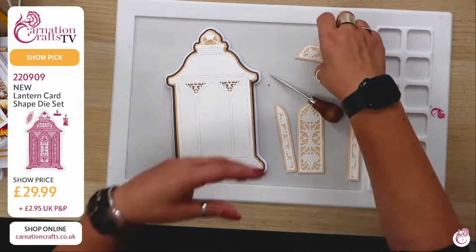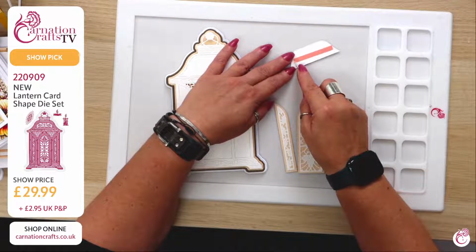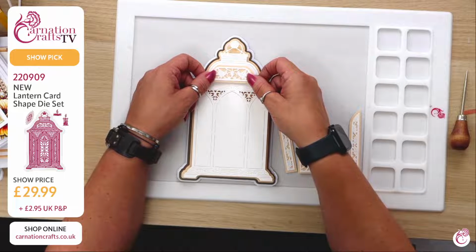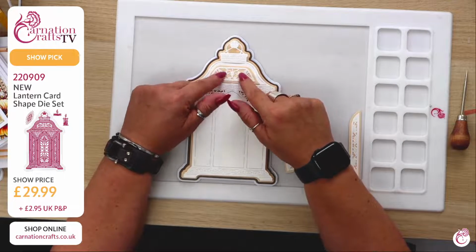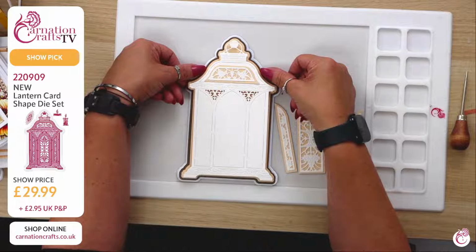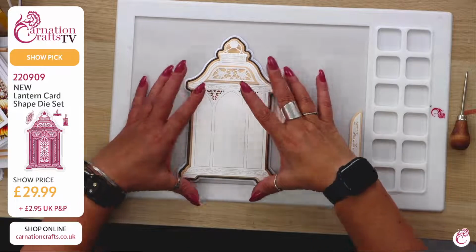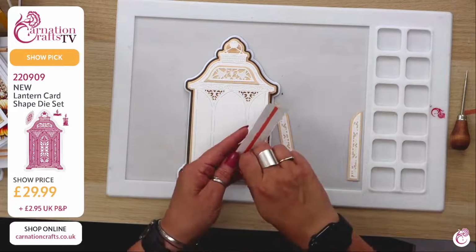Right, I'm going to use my pokey, and I've got these layered up. And I've obviously done that for speed. These have just been put on with some wet glue, just some PVA, Carnation Crafters Everyday Glue that I've used. And I'm just going to place them on. Again, I cannot lean over, so I am guessworking here, but we're just placing down. So pretty. I love how the more cream that we add onto here, the more this stands out. We start to really pull forward because that is almost like a drop shadow. So it gets more pronounced the more colour I put on top, and especially the lighter colours. It's just a really glorious element.